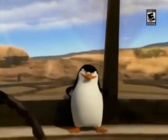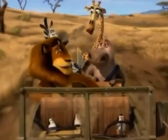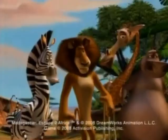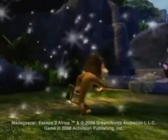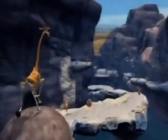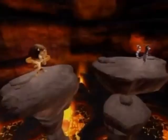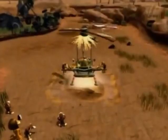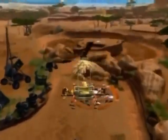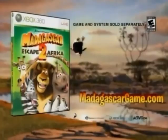All right, troops. To escape from Africa, you'll have to follow my every move. Think you'll stick a landing? The whole gang is taking on their wildest adventure ever — it's turbocharging, zip-lining, treasure-finding action like you've never seen before. With all new missions and crazy new moves, you'll learn just how wild the savannah can get. In DreamWorks' Madagascar: Escape Africa — The Game. Are you ready to get wild? Perfecto. Rated Everyone 10 and up. Now $19.99.